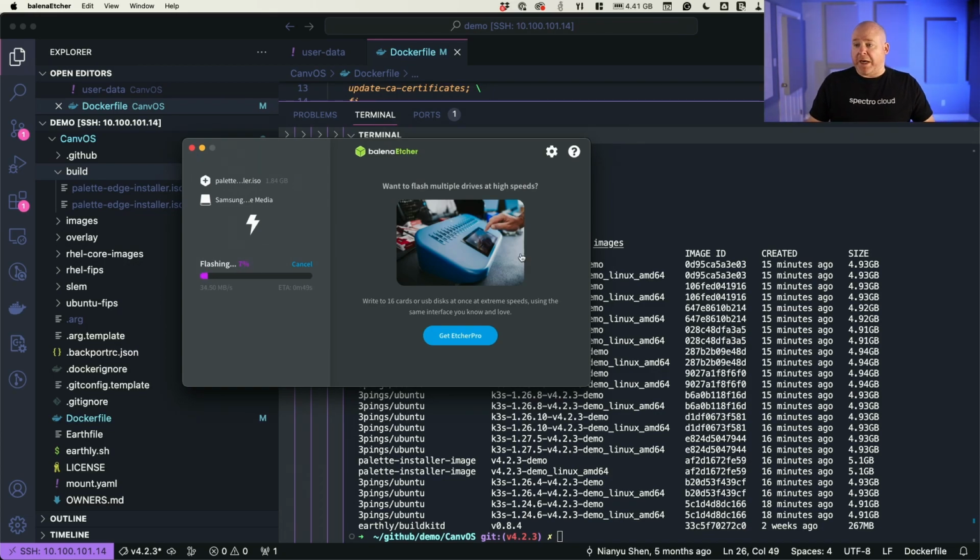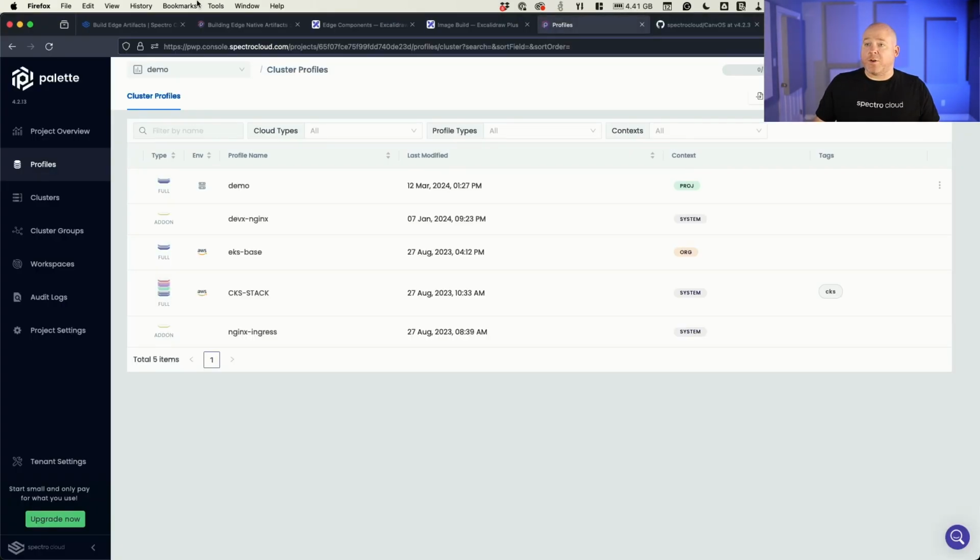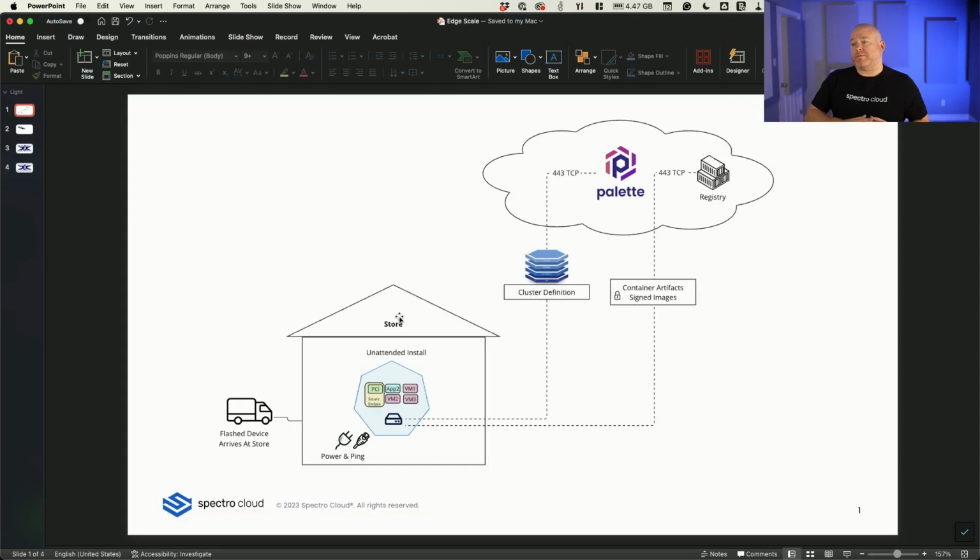Essentially, if we go back to our drawing that we discussed in the first episode, which focused on the flow of how things are, we're at this stage over here. So we're flashing this device at a store, and once the device is flashed, we can then, quote, ship it to some other location, plug it in, it gets DHCP, or you can statically define an address, and then from there it automatically registers and we can build a cluster from that. But we're at this stage over here.